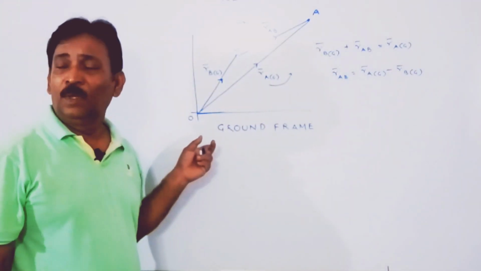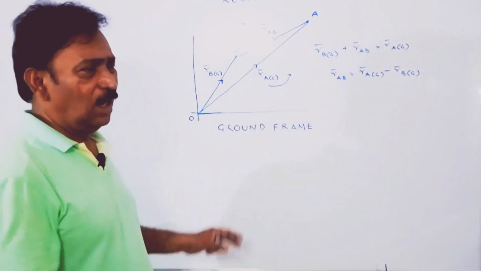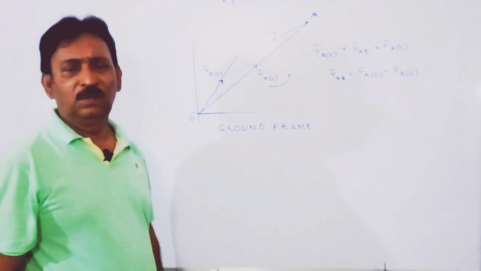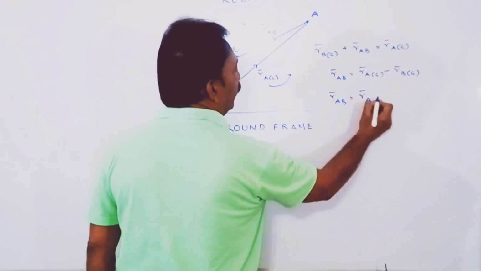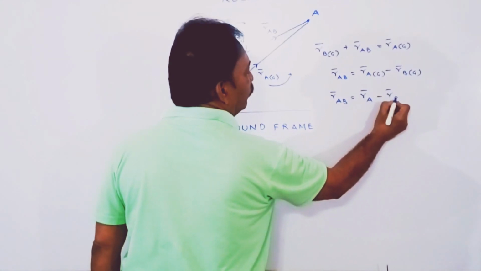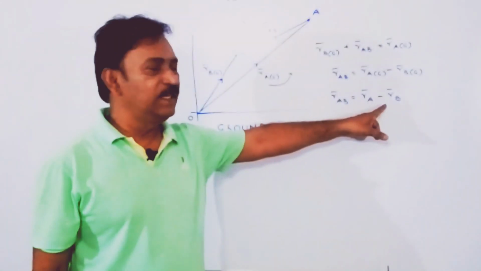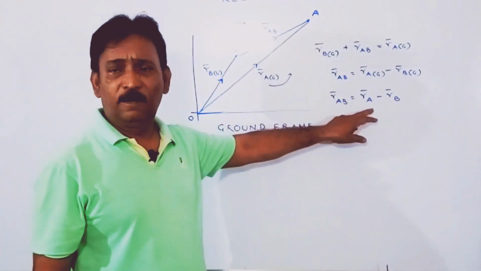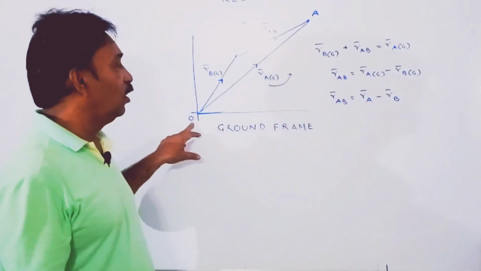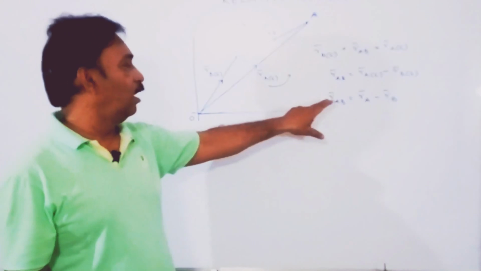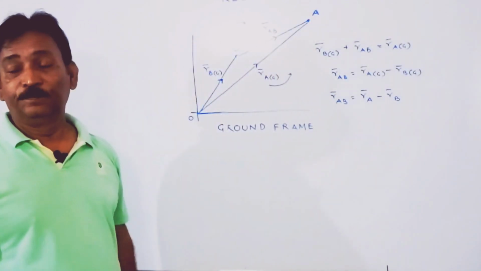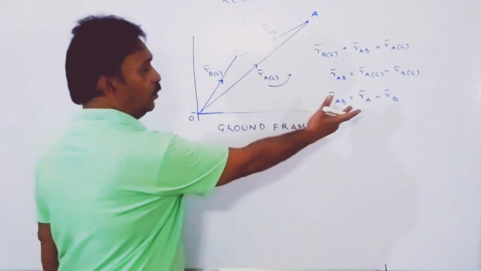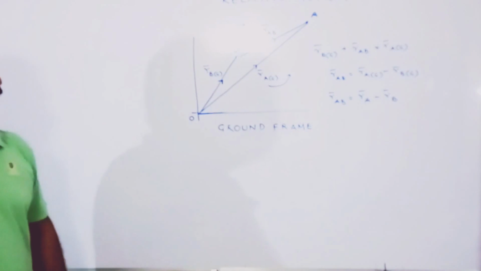Here we took the ground frame as the reference. That's why I am just ignoring the G, ground. Then you can write it as R bar AB might be equal to R bar A minus R bar B. Students, it doesn't mean that there is no presence of the G there. G is invisibly there. It is showing that position of the A with respect to ground, position of the B with respect to the ground. But here R bar AB is equal to relative position of the A with respect to B. In this way, you can write the vector. It is nothing but the vector subtraction. You can understand it very easily.